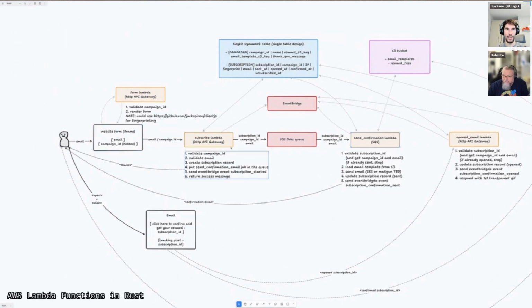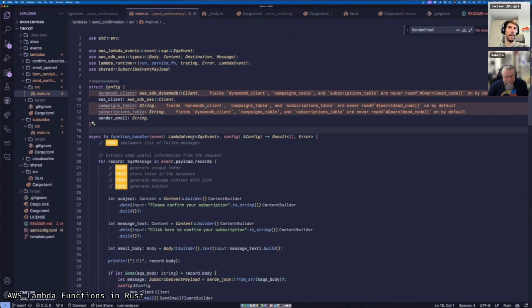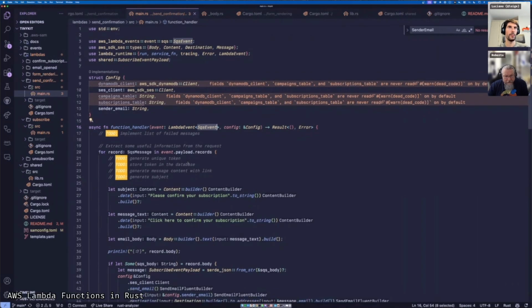At that point, there is a backend API implemented with API Gateway and Lambda, which does a bunch of validation. Eventually, if everything is good, it sends a message to SQS. This queue in SQS is processed by a Lambda, and this is the Lambda that we are working on right now. This Lambda picks up all the new subscriptions and needs to send a confirmation email. That's where we are now, and that's why our current event is an SQS event. We already connected to that event, so we're already getting it.